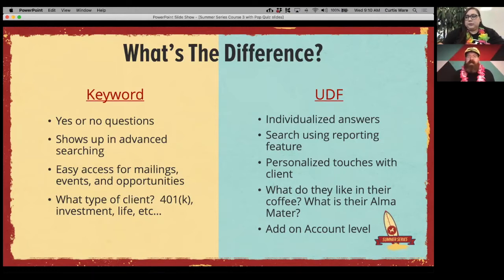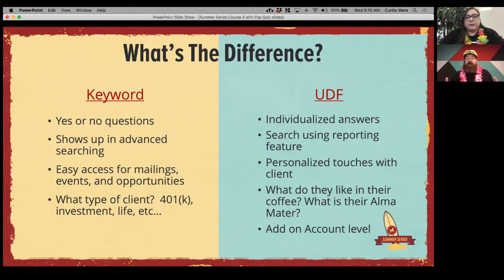And what I mean by preferred meeting type is, would they prefer to meet in person, over the phone, or a Zoom meeting? Because at this point in time, again, we're in a world where Zoom meetings and like WebEx meetings are becoming more and more popular just with social distancing. So that might be a preference that you want to set, especially for a future when things start to open up, people are going to be more comfortable possibly at a Zoom meeting over an in-person meeting. So those are certain things we want to track.